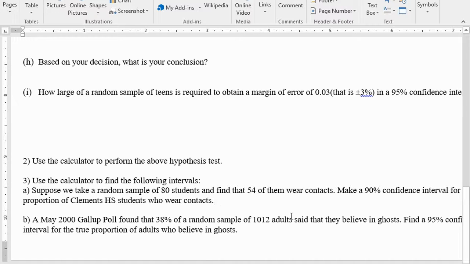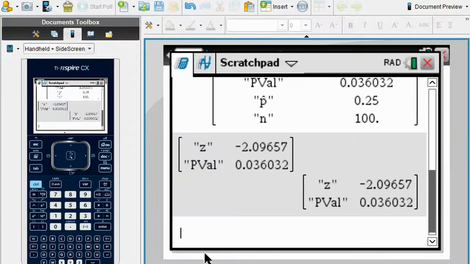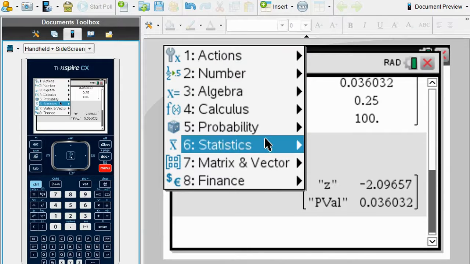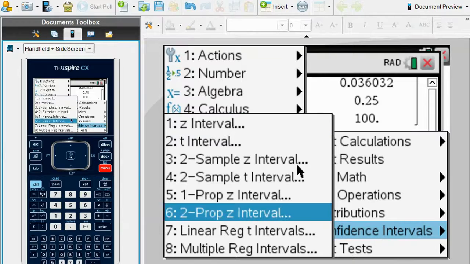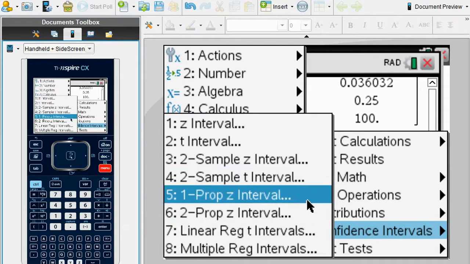So let's try to do that on the calculator. Obviously, I already taught you the formula, the substitutions, and how to get the answer the long way. But on the calculator, there is a function to do it quicker. You go to Menu, Statistics. It's called confidence intervals. And these are all the confidence intervals that we're going to do the rest of the year. The one that we just did in chapter 18 is called a one proportion Z interval. So for the test, we are doing one proportion Z intervals and one proportion Z test. So click on that one proportion Z interval.